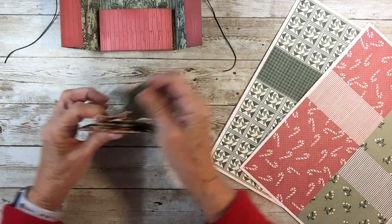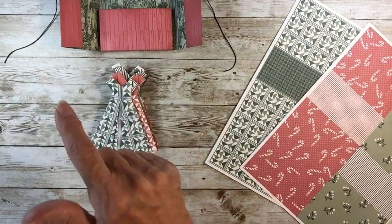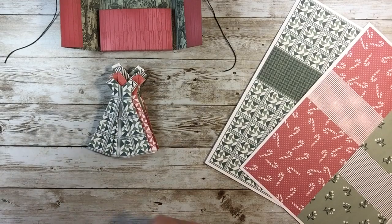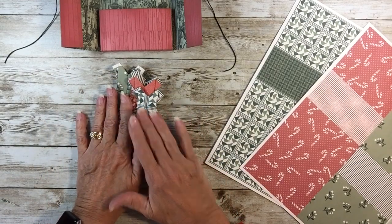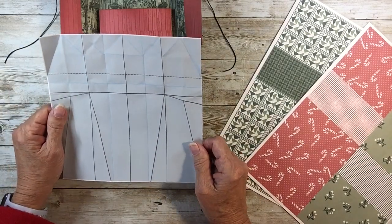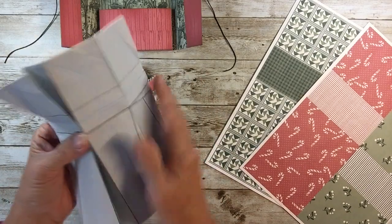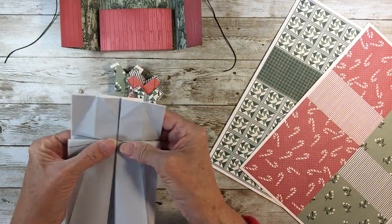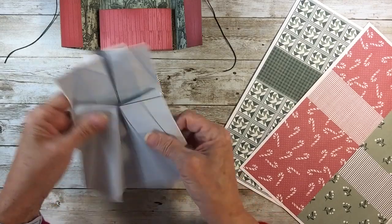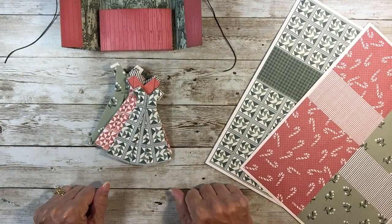So let's get on with this and let me show you how to make these dresses. I will have some links below for what we did back in the fall and for a tutorial on how to use the template that I have posted on my Petresca Papers Facebook group. I'll link that below. You can go do this and it will be a guide to show you how to easily fold these dresses. Okay? So, on with the show. Let's get on with how to make these. I'll be back with you shortly.